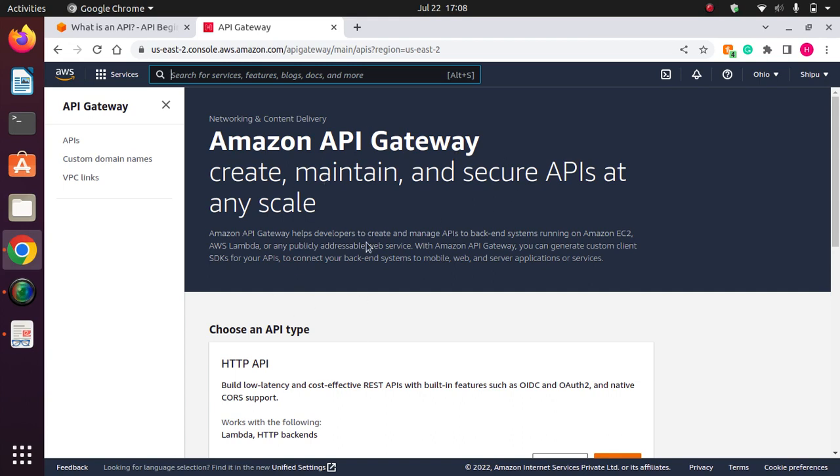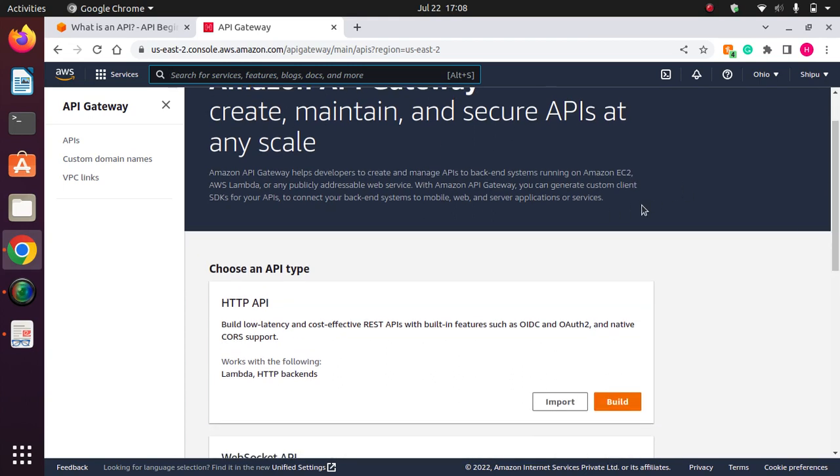So we will see the definition first. It is used to create, maintain and secure APIs at any scale. Amazon API Gateway helps developers create and manage APIs to back-end systems running on Amazon EC2, AWS Lambda and any publicly addressable web service.